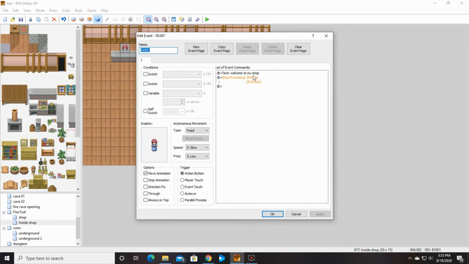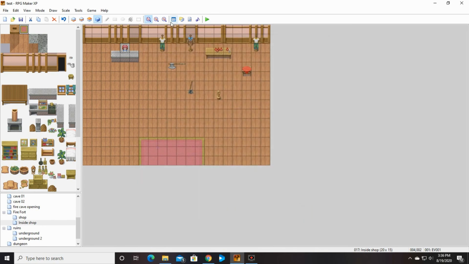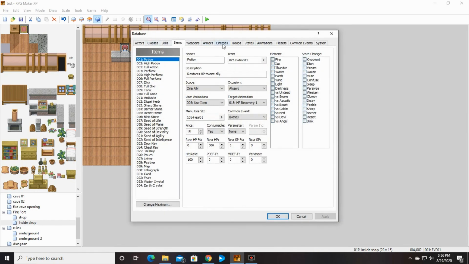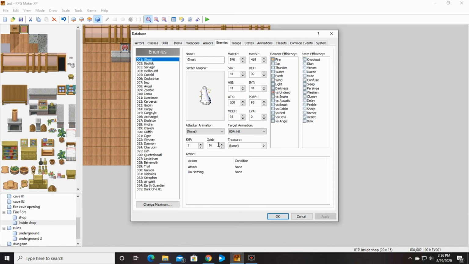So back here, like I said, you can pick the things you want in your shop and your character will be able to buy them. Make sure that your character is able to gain money or they're not going to be able to buy anything. So when you're setting up your troops and your enemies, make sure you're making them give gold. In your enemies, always give them some sort of money to win. Same thing with experience points. You want your characters to be able to level up. The stronger the monster, probably the more gold and experience, I would think.